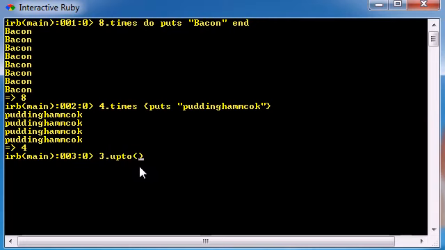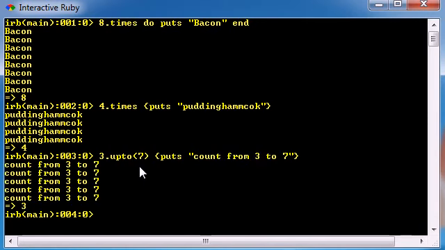Now for these, the parameters that we have to use have to go in between just regular parentheses. So let's just count from 3 up to 7, and what do we want to do? Let's just go ahead and put something stupid. Count from 3 to 7. Now go ahead and hit enter and check out what happens.